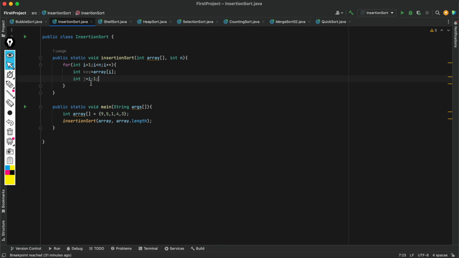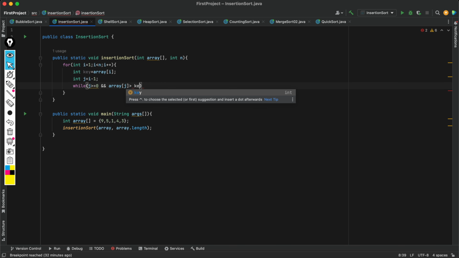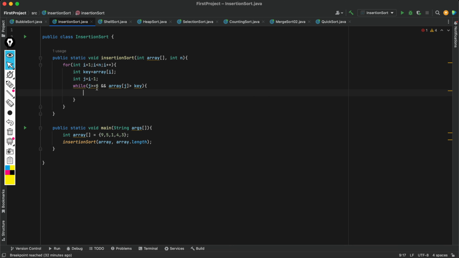So you see, i minus 1 is 0, so j is the sorted one, and with this I will be comparing my next element, and I'll just use a while loop. If j is greater than or equal to 0 and array of j is greater than this key, I'll do the swap. If my sorted element is greater than the next element, I'll do the swapping.